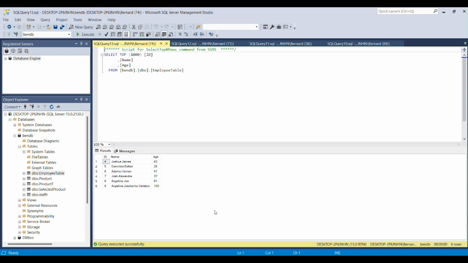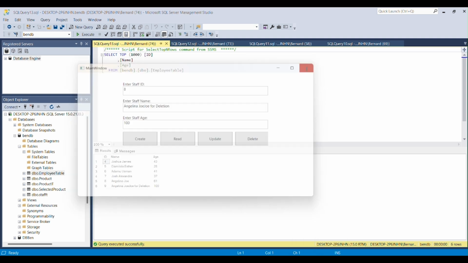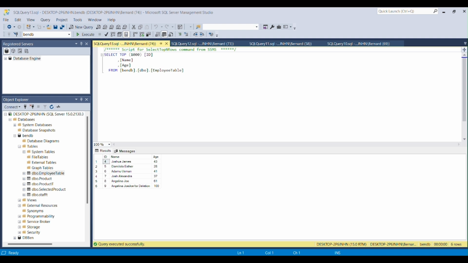That is the way it should work. So now with this, we have a record to try our deletion handler. So when we go back now to the program, close it, and open up the code.